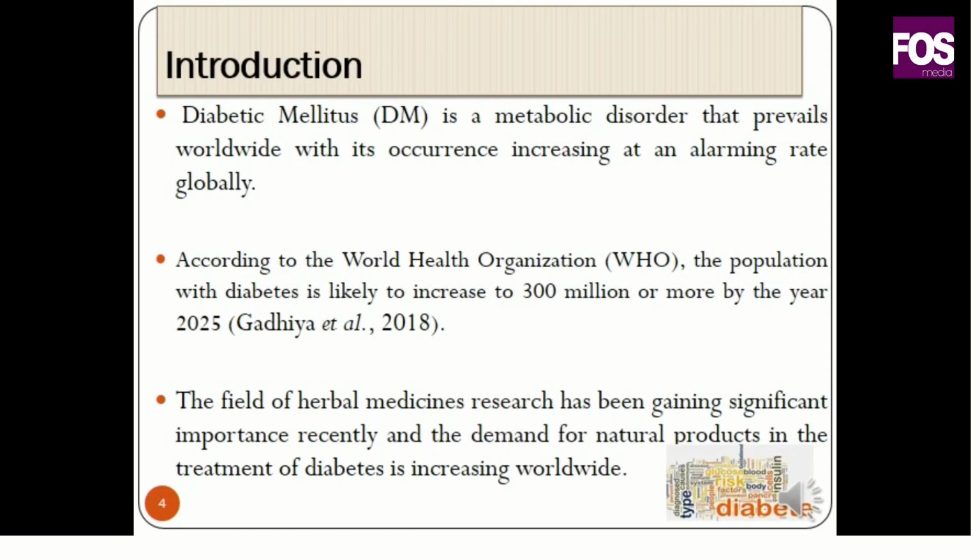I hope you may be aware of diabetes mellitus. It is a metabolic disorder that prevails worldwide at an alarming rate. According to the WHO, they predicted more than 300 million people will suffer from diabetes in 2025. Meanwhile, there is a growing potential for herbal medicine to treat diabetes all over the world.